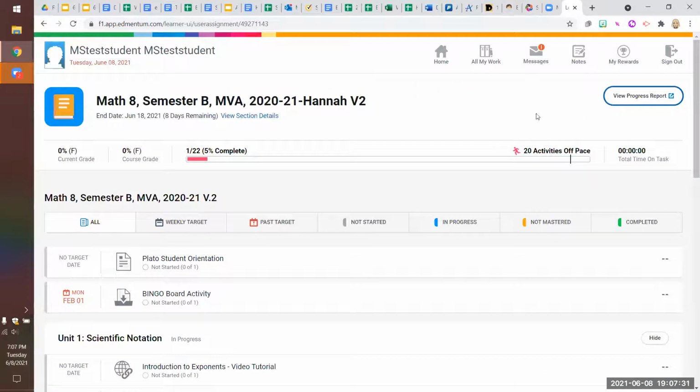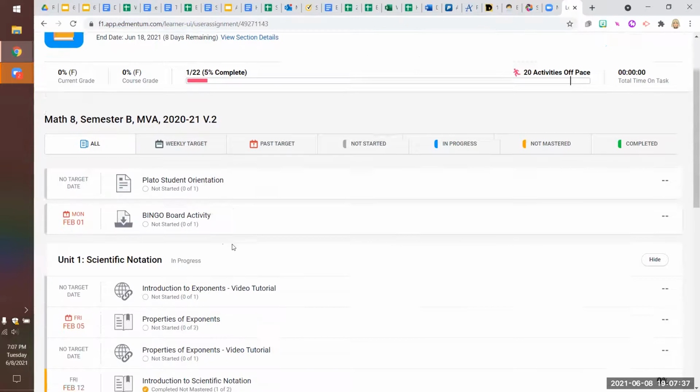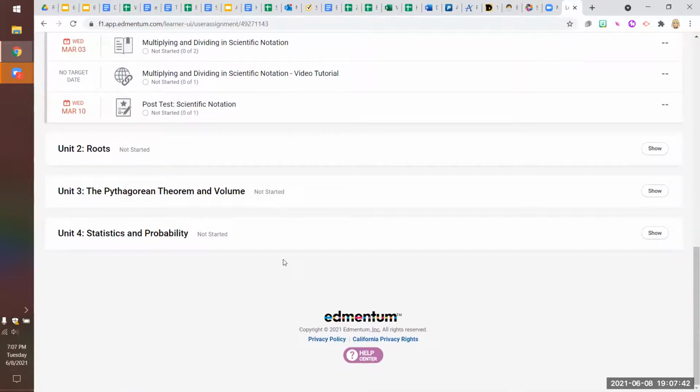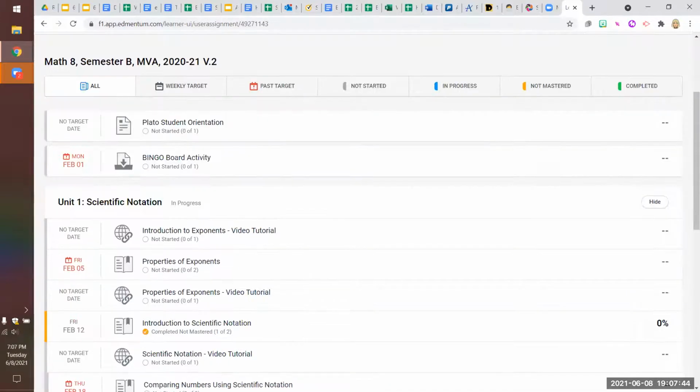There's nothing on it because it's a test student, but still I can see exactly how much is complete. If I'm your parent, I'm going to log in as you, and I'm just going to look at all your classes, maybe every Friday, and see what's going on. It is so clear. That's one thing I love about Edmentum, is the ease of navigation and accessibility.